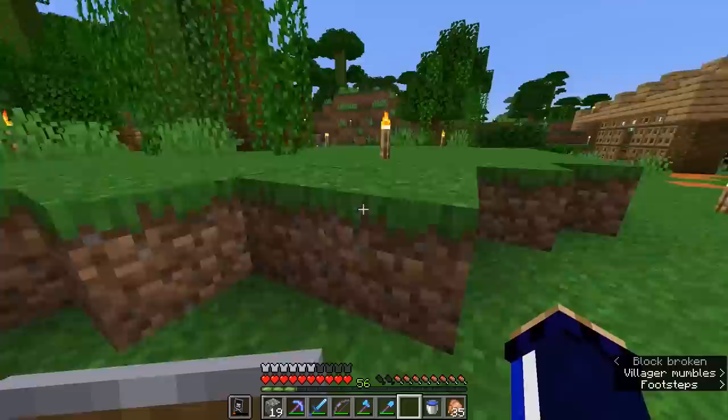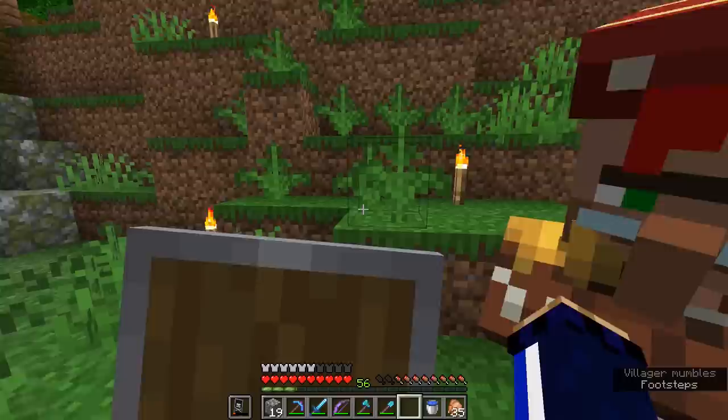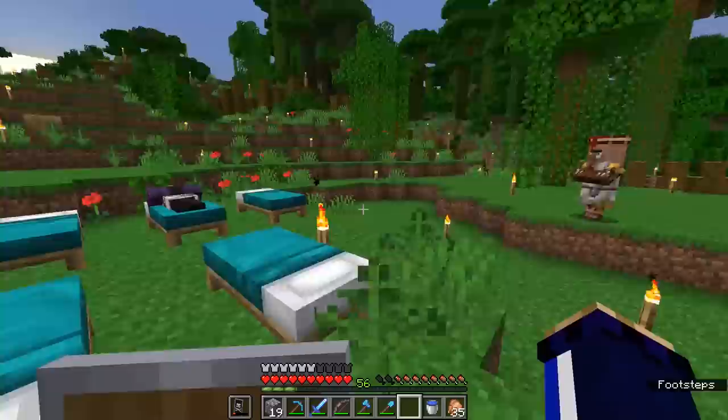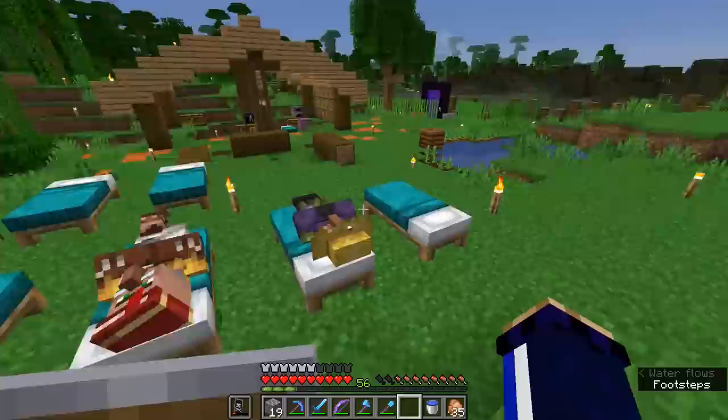Let's quickly check what our friend has in the way of trades. That's just paper and bookshelves. Okay, well, I've got a bit of sugarcane growing around here, so we should have plenty of paper to trade with our librarians. But now it looks like it's bedtime. Everyone's returning to the beds. I will quickly check around to make sure that our last swamp villager makes it into his bed as well.